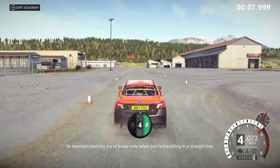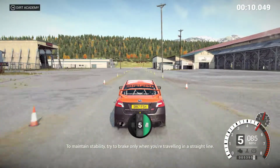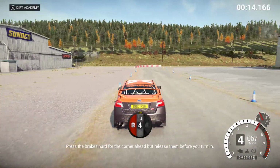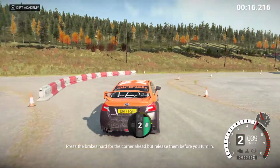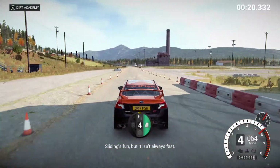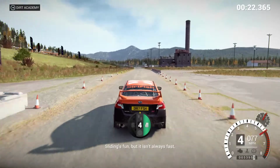To maintain stability, try to brake only when you're traveling in a straight line. Press the brakes hard for the corner ahead, but release them before you turn in. If you've slowed down enough, you won't get too much oversteer. Sliding's fun, but it isn't always fast.